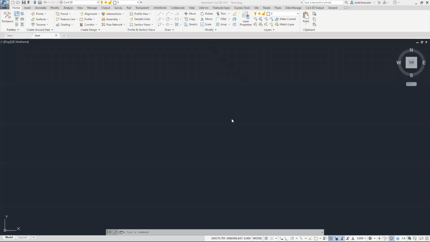The drawing I am using today is based off the Civil Survey Solutions template. I've made a few modifications to suit the presentation, but in essence, it is our drawing template, and that actually is available on our website. So if anyone wants to get their hands on the template, you can actually download it from the Civil Survey Solutions website under resources, and then it's Civil 3D resource materials. Todd, yeah, just to add on to that, the final slide at the very end of this webcast, I will show everybody where you can find a copy of this template.